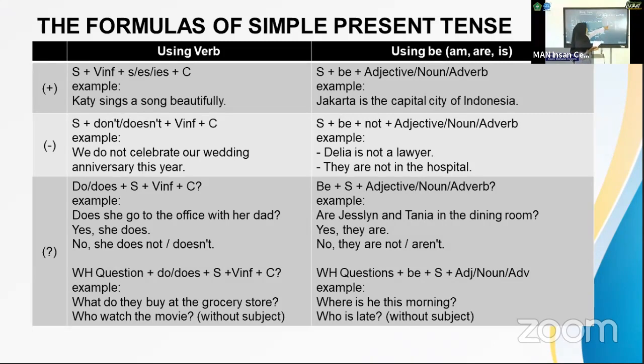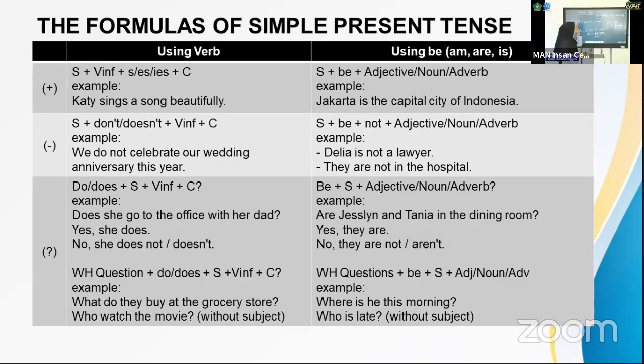Jadi kalian bilangnya I live at Sungkap, not I'm live, ya. Because I have found so many mistakes here when students want to say his or her address. They say I'm live. Oh my God, what is that? I'm live. No, not I'm live, but I live. Ya, oke. Karena apa? Live-nya itu termasuknya verb. Jadi mulai dari sekarang kalian harus banyak-banyak mengenal tentang verb. Apa aja sih verb itu gitu ya.